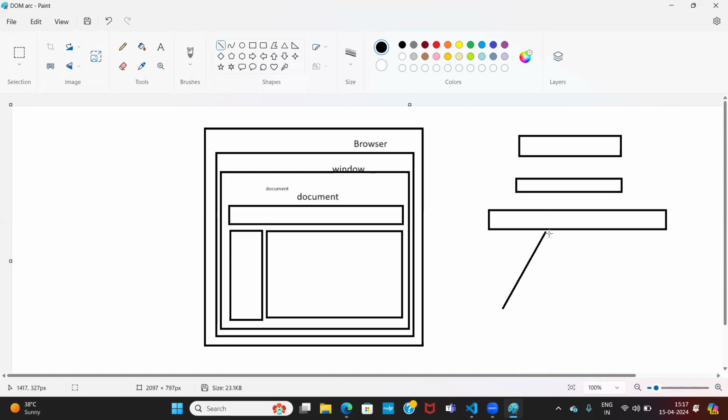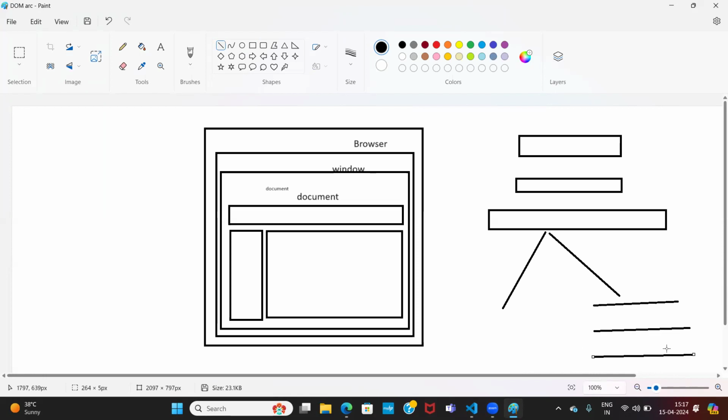For example, there is a head part, there is a body part. Inside the body part, you will have multiple other elements also. This is something like a DOM architecture. On top of the browser, window is available. On top of the window, document is available. On top of the document, you will have multiple elements. This is the DOM architecture.